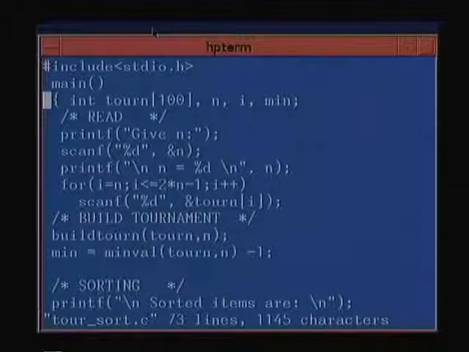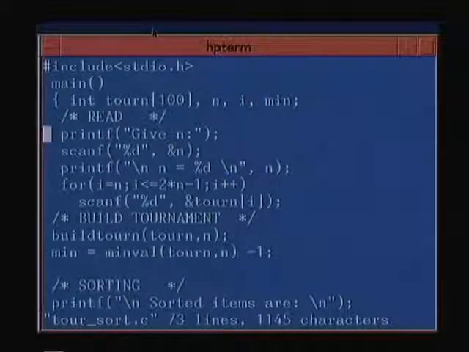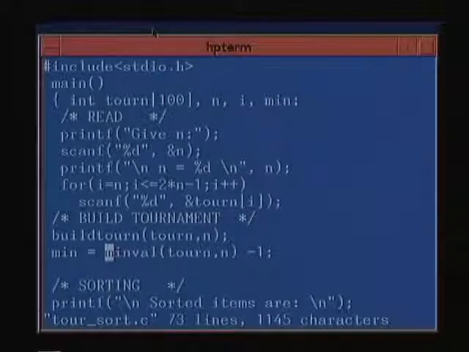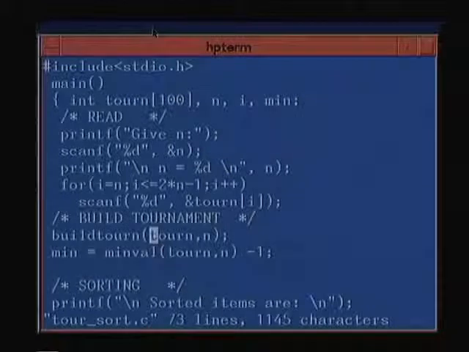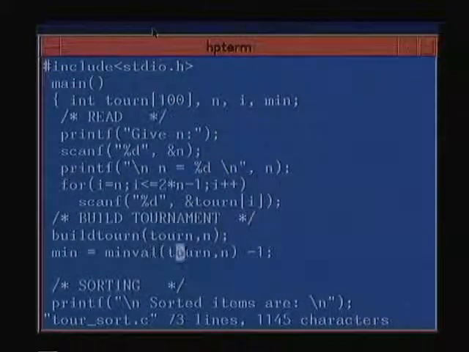This is very similar to the code for finding out the second maximum. Here you read in the n elements from n to 2n minus 1, just like before. You call build tone just like before, and here you find out the minimum element. I've just put in a routine which finds out the minimum value, but you can integrate it with the building of the tournament. I just did not do it for purposes of easy explanation. And you subtract 1 from it so that this value becomes smaller than the smallest element available.